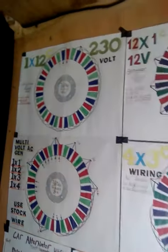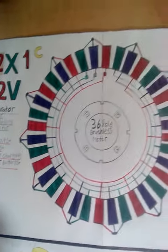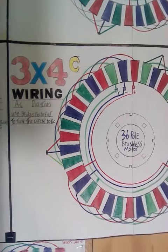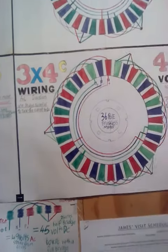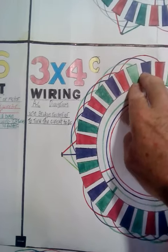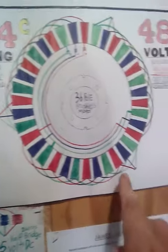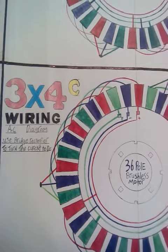That is putting out a phenomenal amount of RPM. Now, as you all know, I hold the most patent patterns to do with washing machine motors. The one I'm getting to is the three times four. The reason it's called three times four is because the three phases here are counted as one, two, three, four and then tied off — and there are three groups of four, all looped by the inner wire. That's why it's a three times four C wiring diagram.